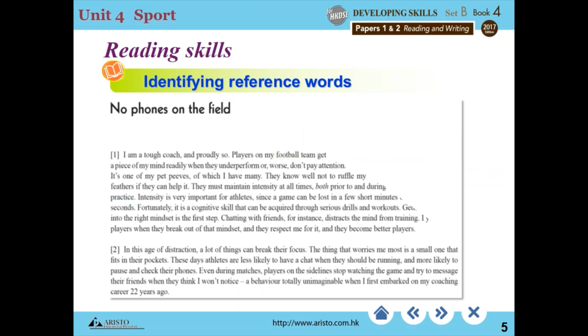Now let's look at another important word in this passage, phones. When a subject is being discussed in a passage, it is often repeated many times. Many writers will use different ways to talk about the subject to avoid boring repetition. As you can see here, phones are mentioned many times in many different and intriguing ways.